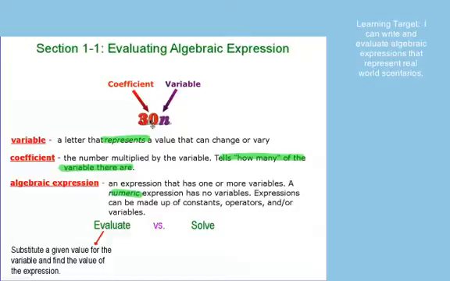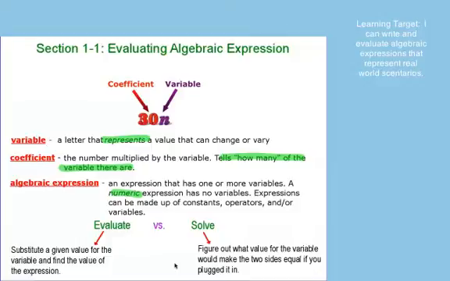So that's evaluate. Solve, again, we're going to focus on this later this week, means to figure out what the variable actually equals. Notice, when I evaluated, I gave you a couple different options for what the variable could be. Solving means figure out what it would take to make the two sides equal. What value of the variable? A couple important things to highlight here. We're looking for a value of the variable itself, and we need the two sides to be the same. Otherwise, we can't use an equal sign there. So for today, we're going to focus on just evaluating.